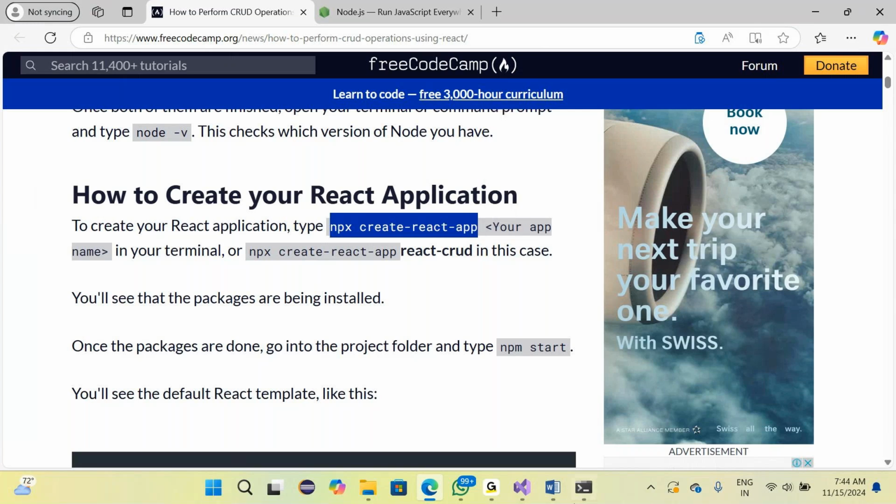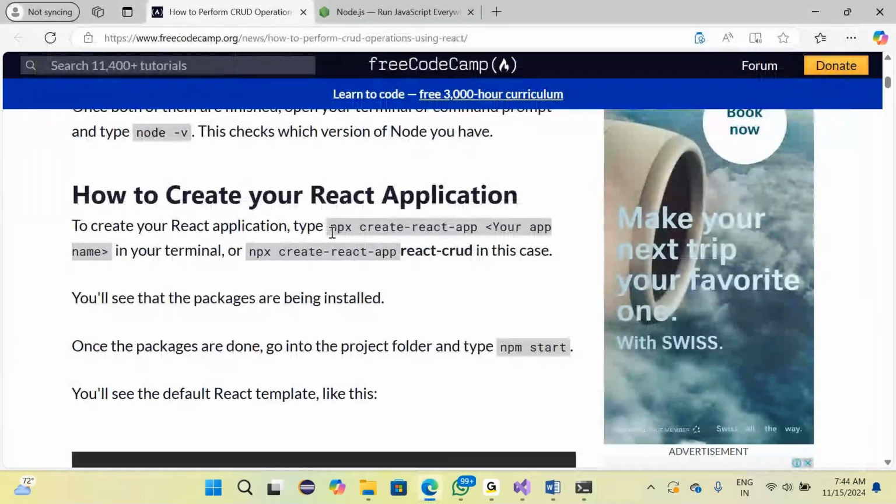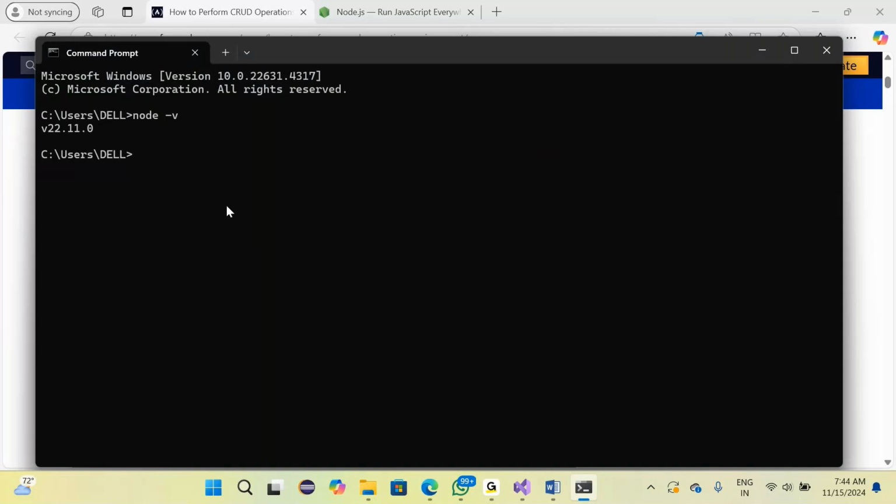I have installed Node.js, that's why we are able to use the npx command, whatever the application React JS.